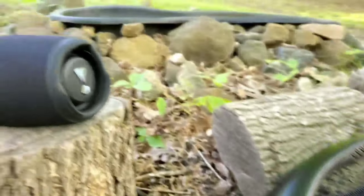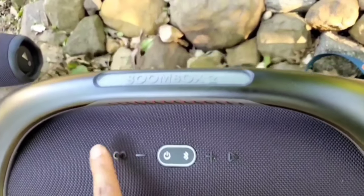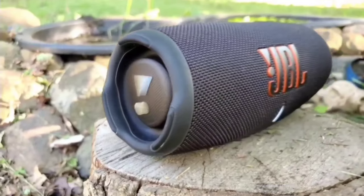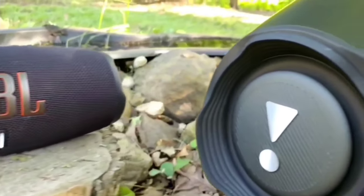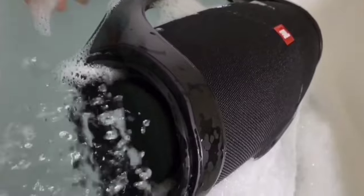The BoomBox 2 is using JBL Party Boost. You're able to pair up to 100 JBL Party Boost speakers together in sync, or two of the same units in stereo, but this method works so much better than Sony Party Connect because you only need to press one button and they're all paired. That's it. The only time you need to use the app is to switch between party and stereo modes. The BoomBox 2 is also rated IPX7, water resistant down to 3.5 feet for 30 minutes.